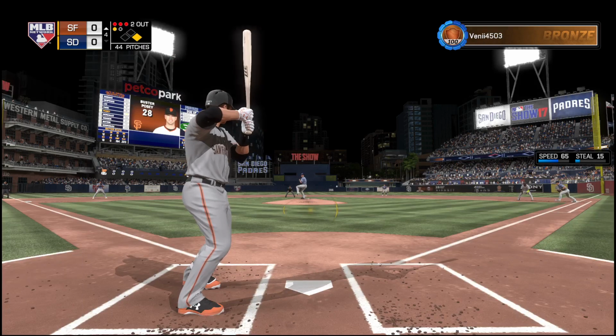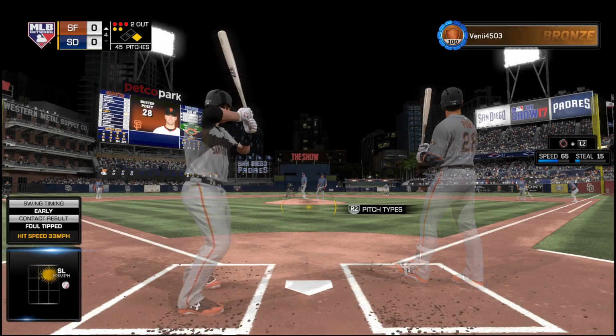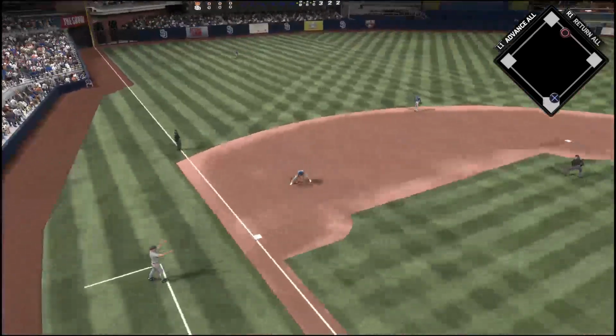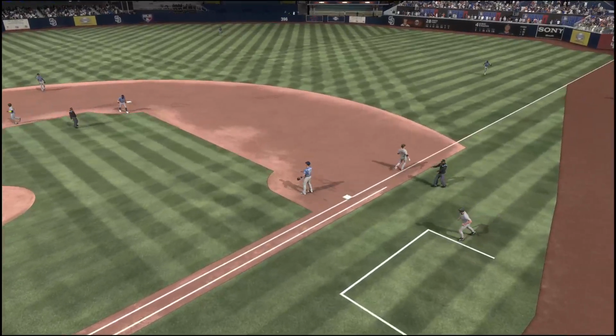3-1. This is one of those rare hitters' counts we've seen in this game. They're just having a difficult time getting it going. And this one's chopped foul right at home plate. Full count with 2 outs now, so if he could put the ball in the gap somewhere, he could have a good shot of driving in a run, because, and we'll have to leave it there as the play is made here.